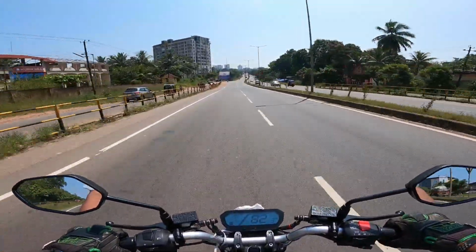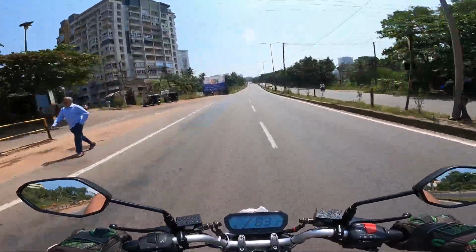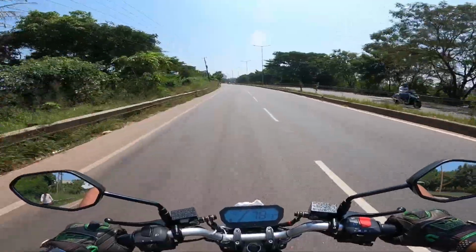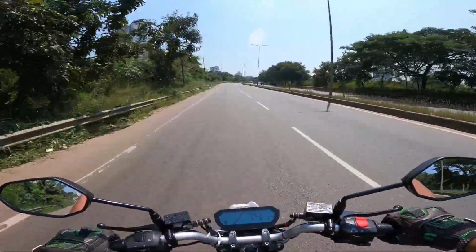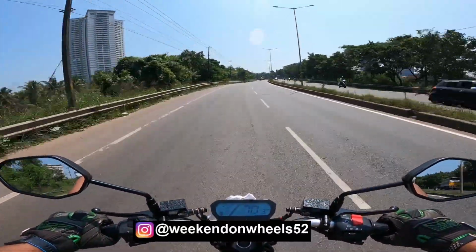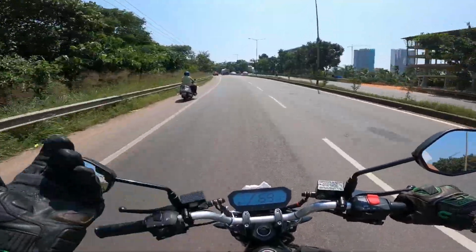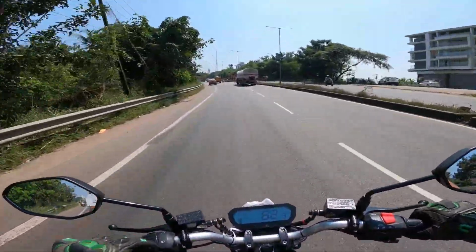And you can comfortably cruise at 80. That's on the sports mode. I think that's more than enough if you're going to use this in the city. 80 kilometer speed is just more than enough. I think anything above 40 is too much to ask, because in the city you would not ride beyond that speed. And this has got very good torque, because the torque is there the minute you start throttling, so that's there all the time. So yes, just to sum this up, a very good motorcycle.